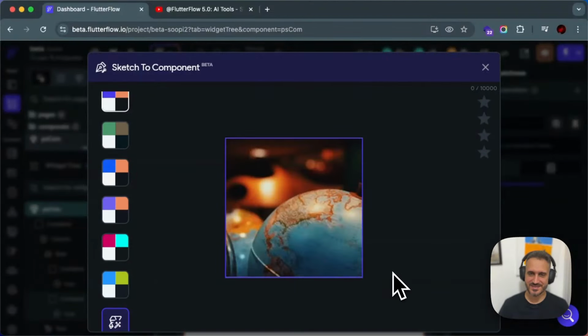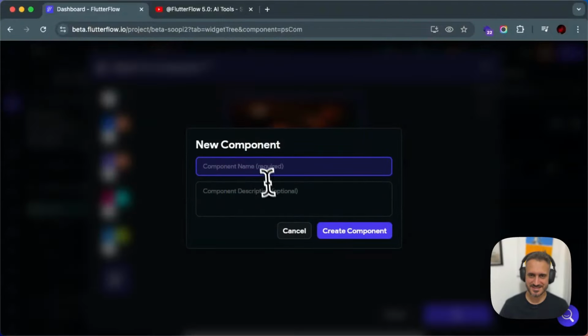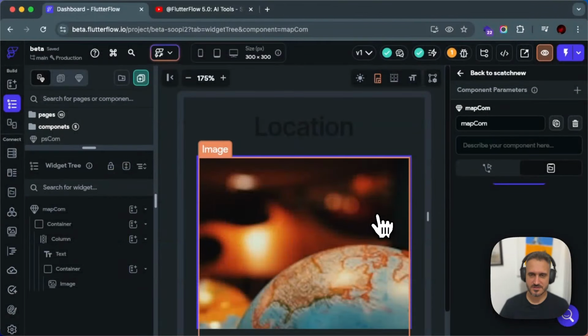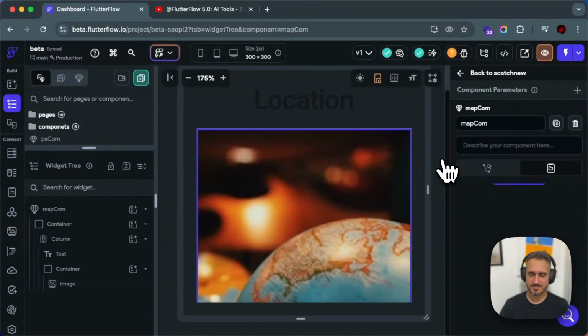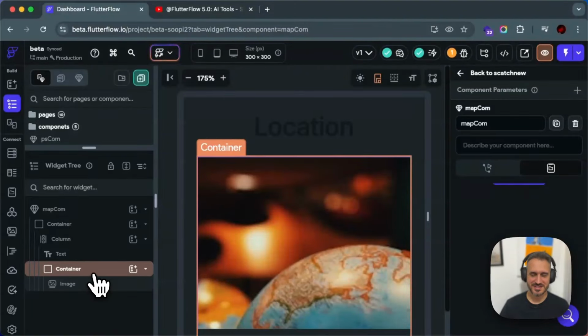Oh, okay, it's created an image with a map, which is interesting. So I would say map component, create component. Yeah, I don't want to read that one because I'm not sure if this is good or bad.